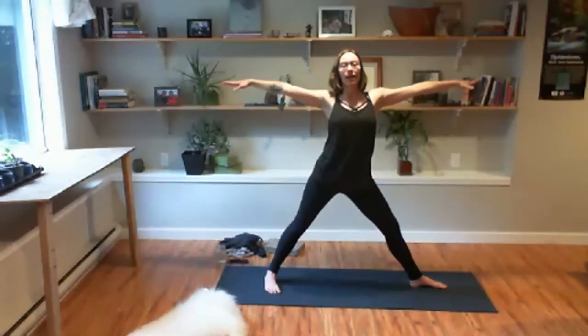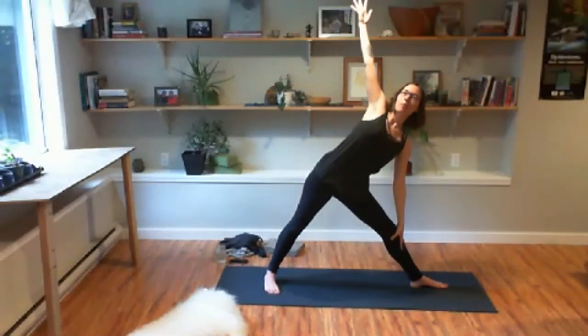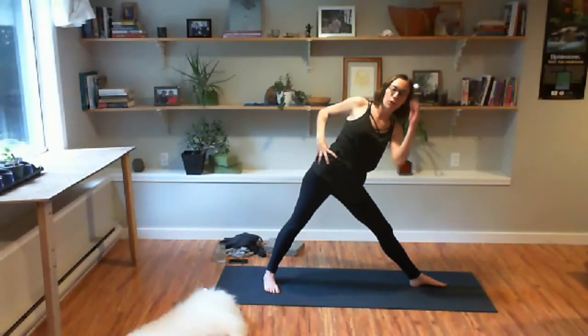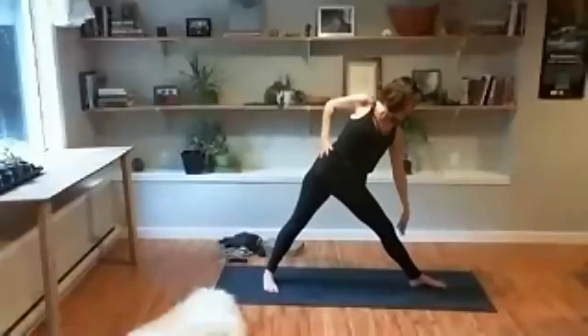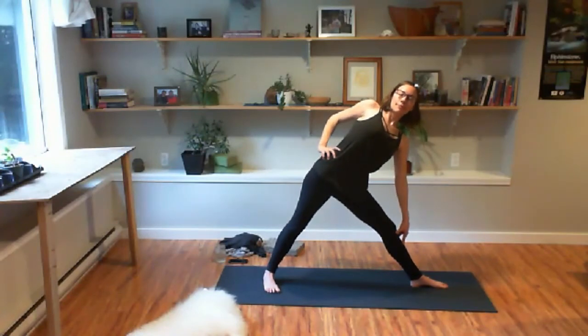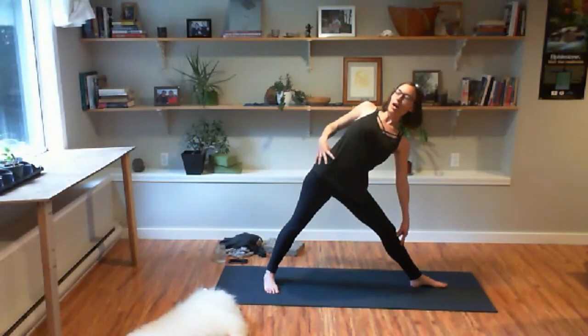Engage your core. Exhale, reach out over your right thigh. Right hand touches down, left palm can stretch up, or left hand to hip. Make sure you keep a micro bend in that right knee, pressing down into the ball of your foot. Sink into the outside edge of your left foot. Draw your top shoulder back.